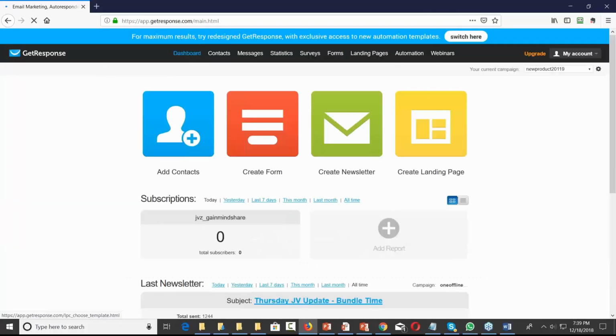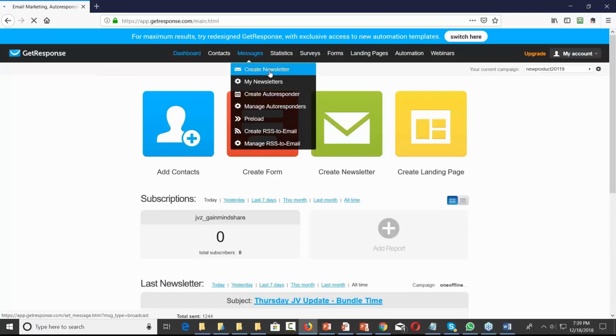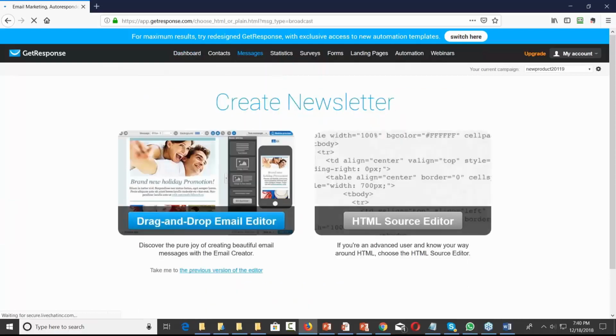Inside of Get Response, we're going to then create a newsletter. Now the format's going to be the same, but this is going to be your broadcast email. These are going to be emails that you're going to be sending to people, doing promotions, telling them about training you have, and pretty much what you're going to be sending to them on a daily basis. Those are going to be your newsletters. Now that, again, that's what they're called in Get Response. They could be called something different in your autoresponder, but you are now ready to start sending broadcast messages, right?